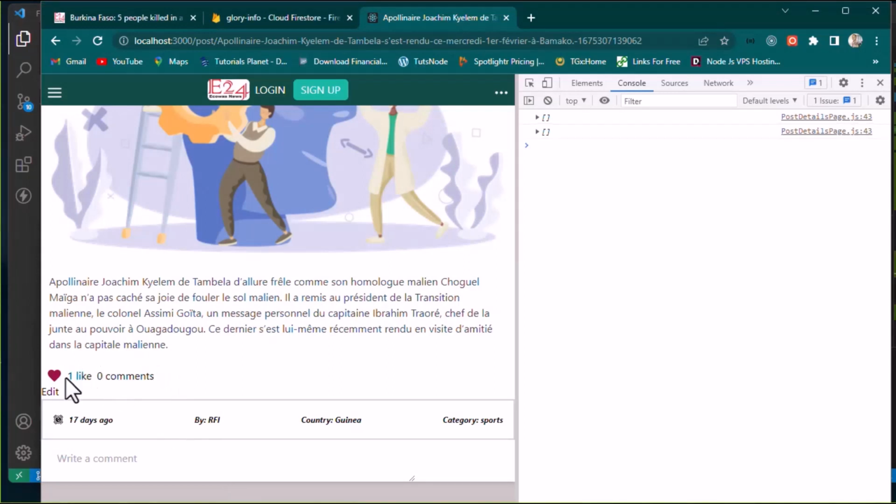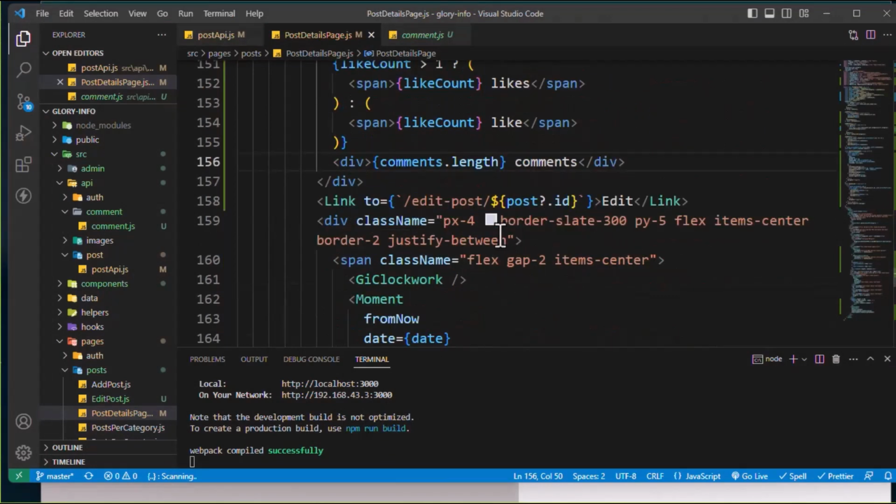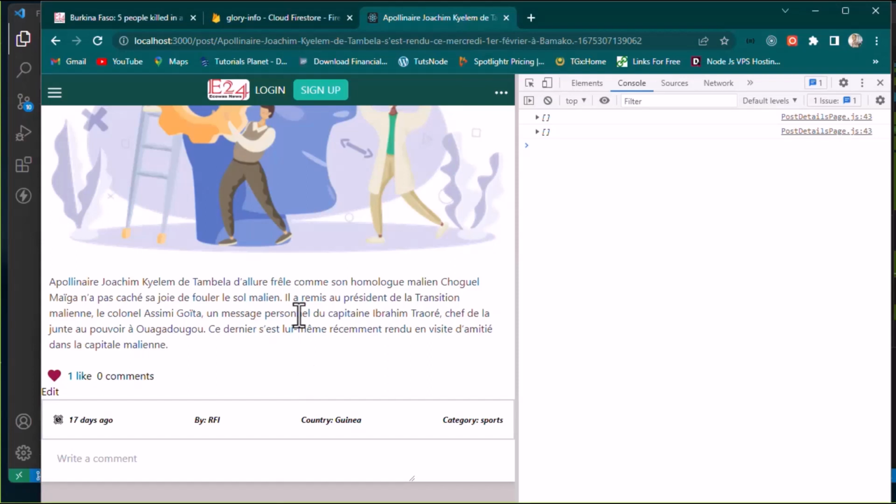We could also write it in a way that respects singular or plural, but let's leave it like that. If you want to do it, you can say, for example, if comments.length is greater than 1, then you add s; if it's not greater than 1, you don't add s. It's simple to do. Here we have 0 comments because nobody has commented.